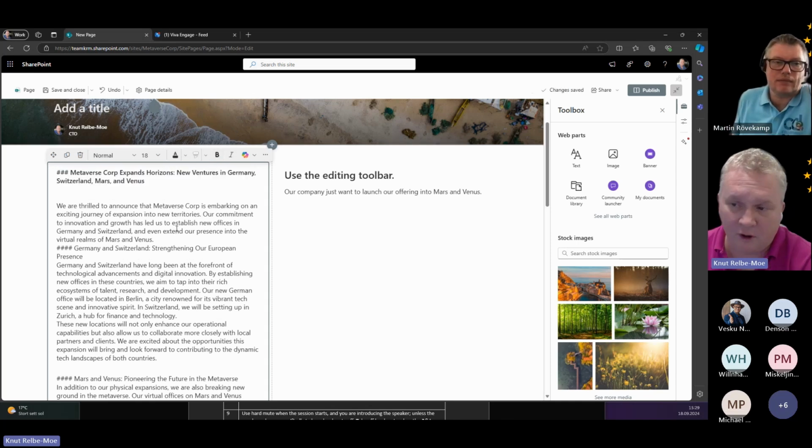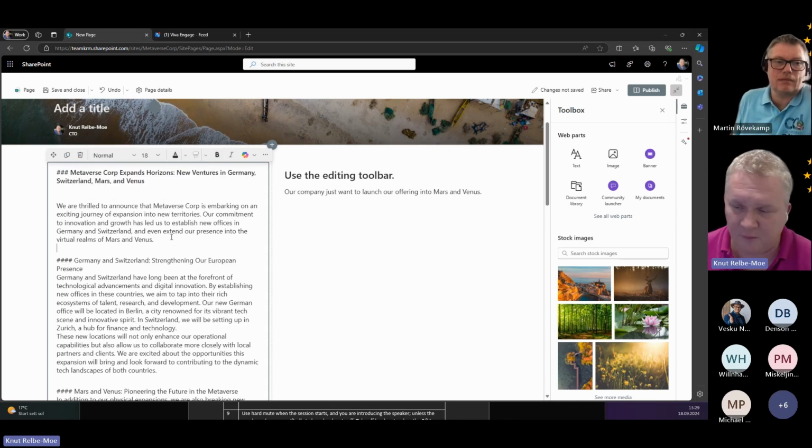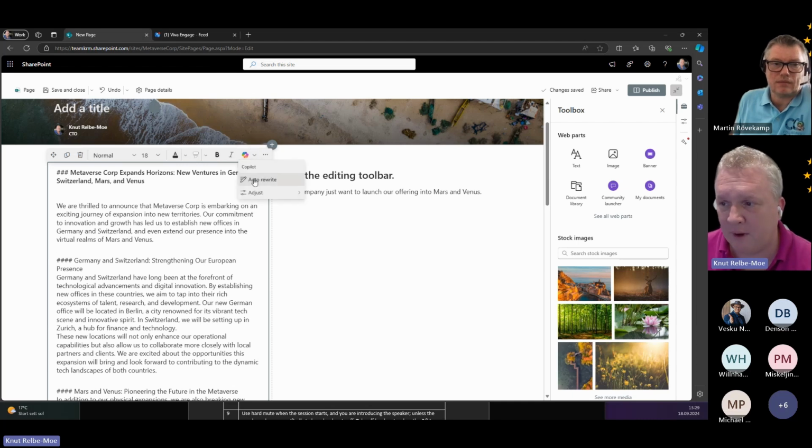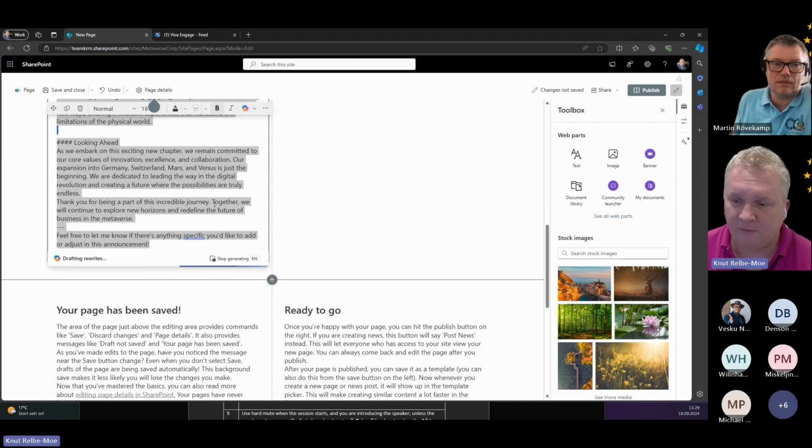Now you can always argue and discuss whether it will save the same time, since I need to do a lot of formatting and all that kind of stuff, or if it will make me spend more time, since I also have to read through it. But again, we can then go into Copilot and auto rewrite it with the same properties we had before to see if it will finalize it even better.